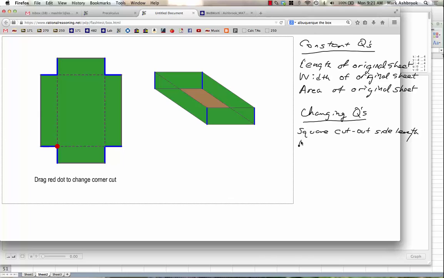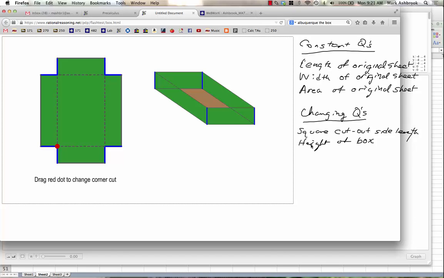The height of the box. Is it okay that we're not putting units on these? Why not? When do we need units? Variables, because those variables actually take on numbers, and we have to know the meanings of those numbers. That's what units specify. But if we're just saying the height of the box, we're just saying from here to here, that attribute of the box. So we don't need units unless we're actually applying numbers to our variables.